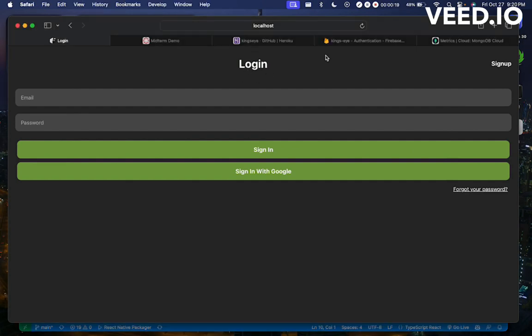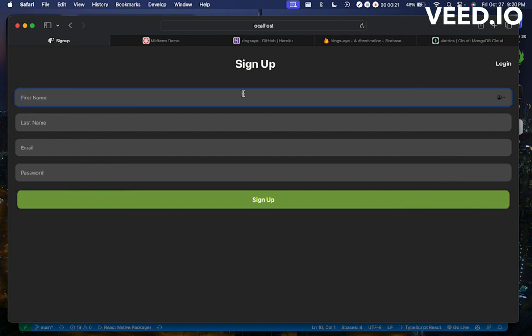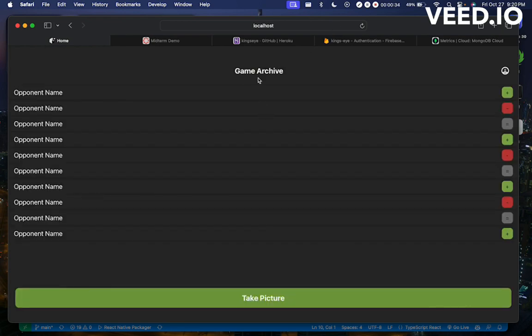So what we have here right now is a basic login, sign up, and profile page functionality finished. Sign up page, very straightforward. Just enter your info like so. When you click sign up, it brings us to our homepage. In our homepage, we have a bunch of different games listed, just hard-coded for now. If you were to click on any of these games, it would pop up a chessboard with that specific game's data that you played, and you'd be able to interact with it.